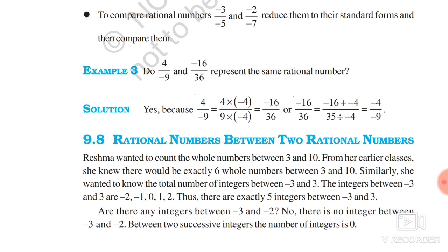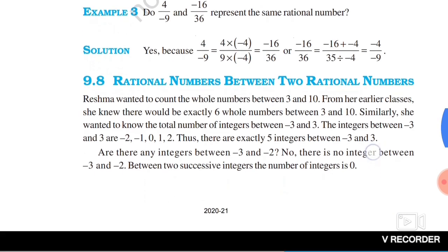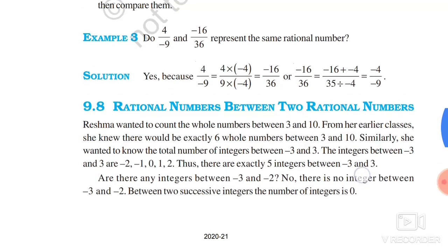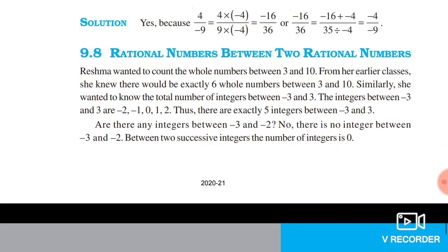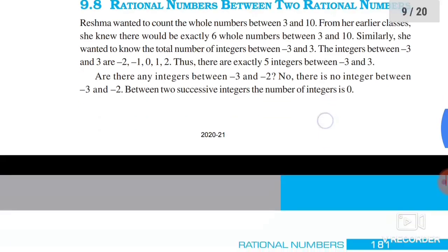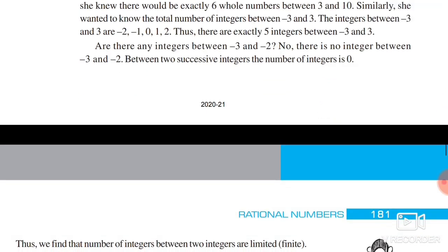So next, representing rational numbers, or finding one or more rational numbers between two rational numbers. You did the same thing in the second half of the 8th standard text, in the syllabus on rational numbers. We are going to do the same thing, finding rational numbers between rational numbers. We also learn this in 8th standard, so it is not at all a new one.